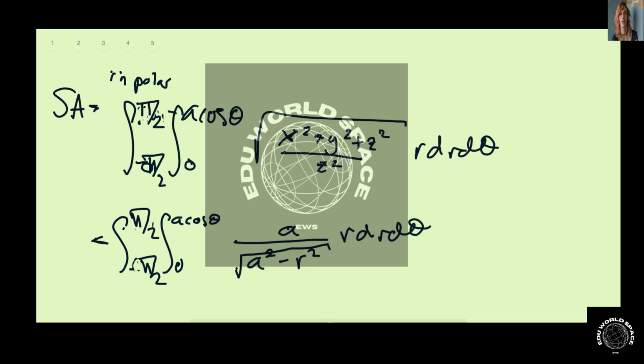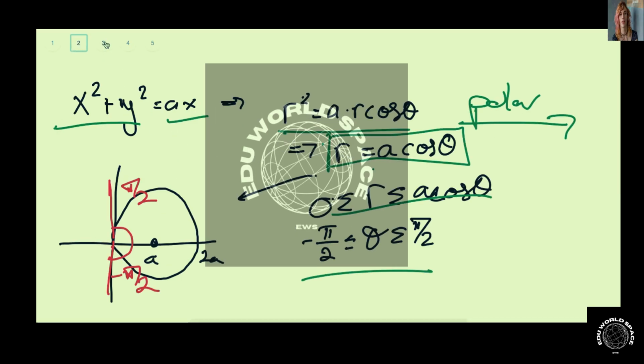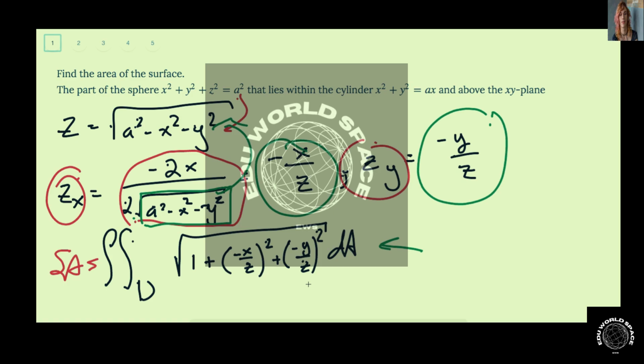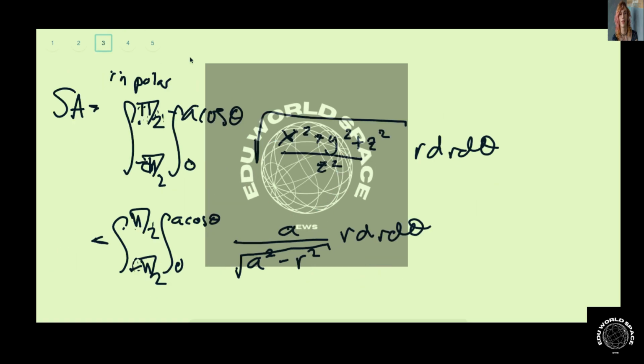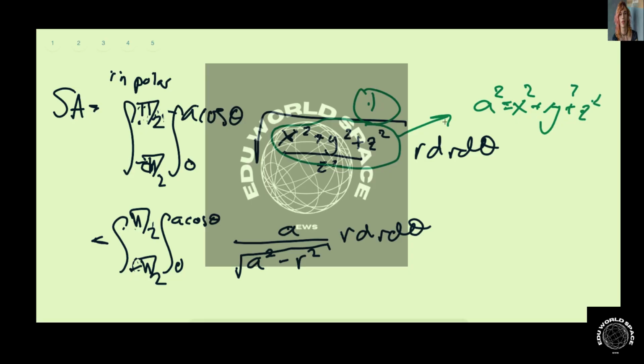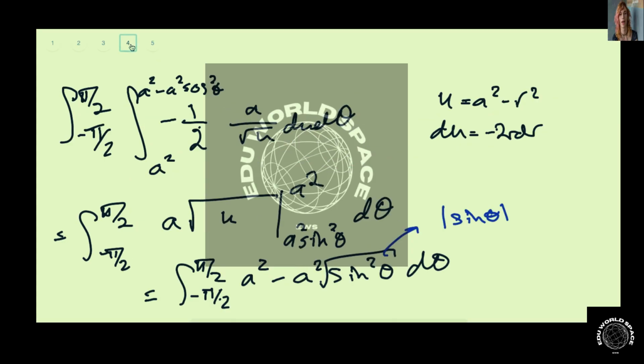Next, what we do is we have to do a little bit of algebra, and it'll be a little sneaky. We can see that the integrand from slide 1 can be written as such. And we know that this guy in here is a squared. The square root of that is just a, and then z squared can be written in polar coordinates as such. We did this on the previous slide as well. So this is our integral.